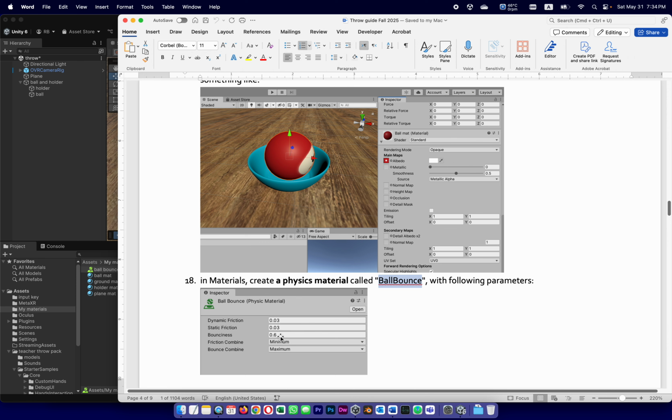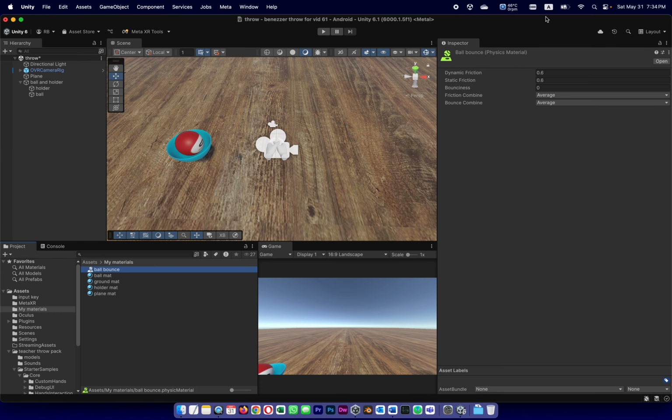Remember, bounciness goes from 0 to 1, so it's always 0 point something, so it's a little closer to 1. It's pretty bouncy. Friction combined minimum and bounce combined maximum. So 0.03 friction for both static and dynamic, 0.6 bounciness, friction combined minimum, and bounce combined maximum.